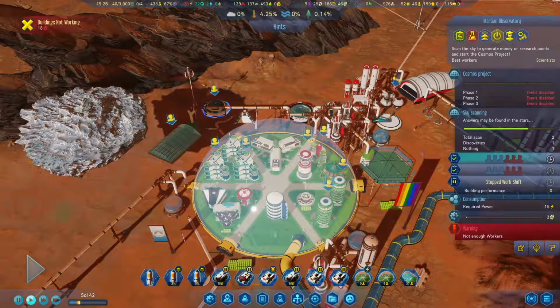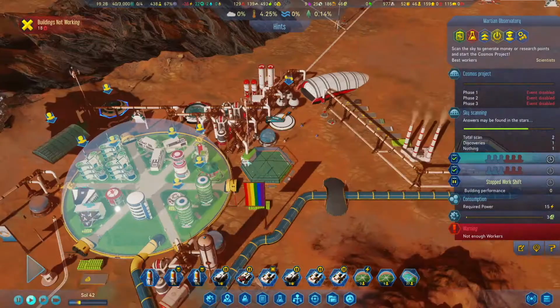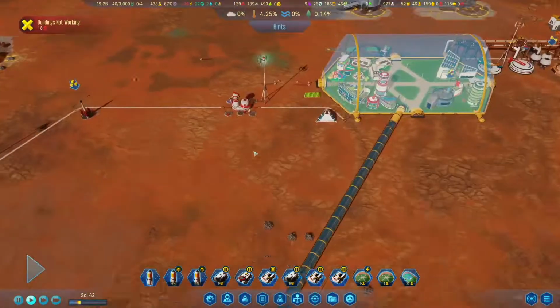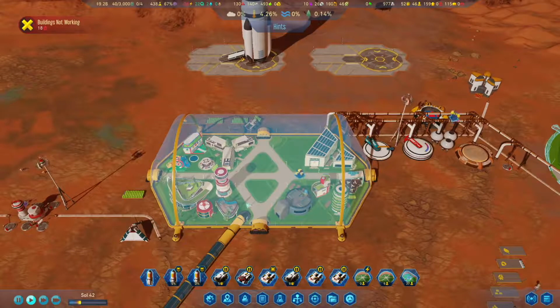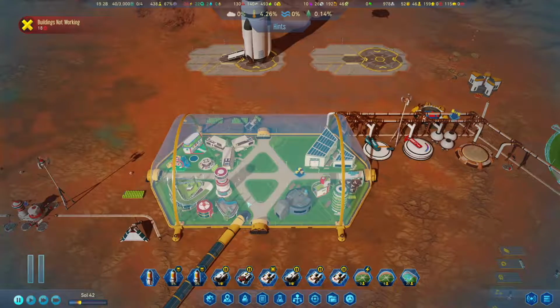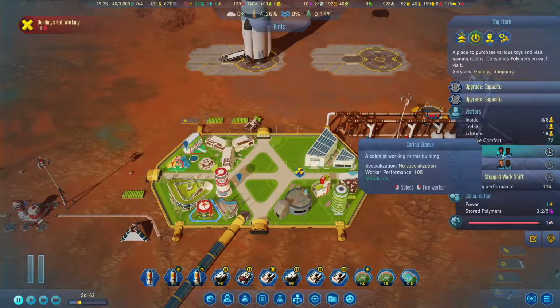So, first rocket's full of scientists. The second rocket's full of scientists. First one's full of botanists. Right. I'm gonna do a pause now. And I'm gonna go around and find out where they're all living.